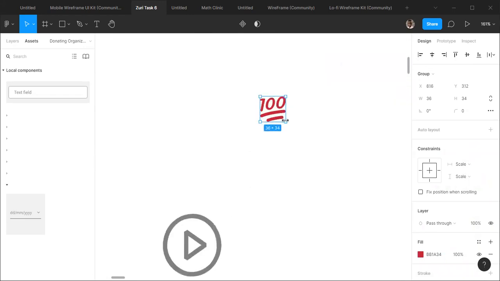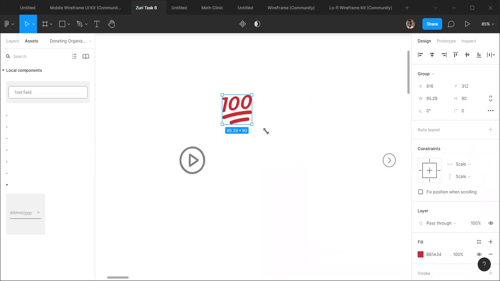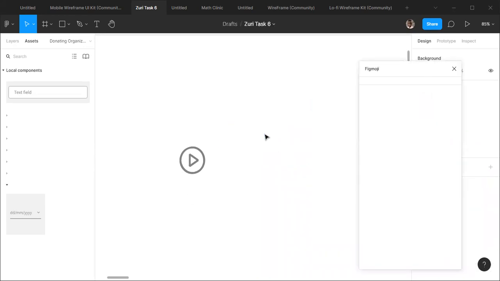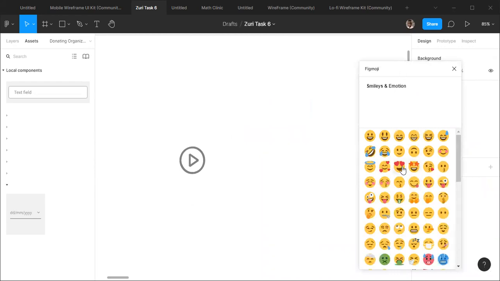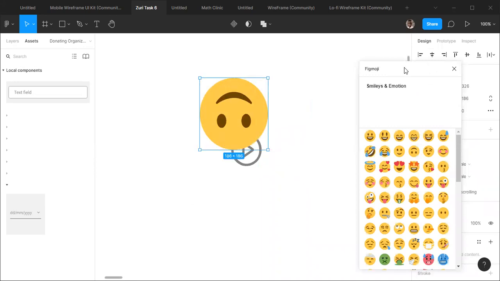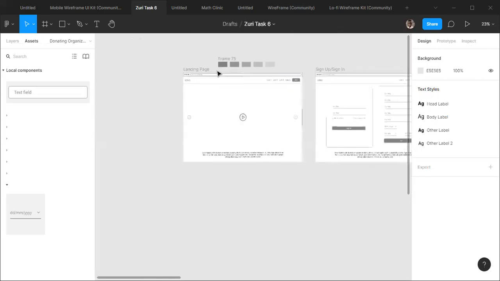Now there are some that you just need to click once, while there are others where you need to click and drag. For this one, it doesn't work with click and drag. It works with just click, and then that happens. You guys have to use emoji. That's how to use plugins.